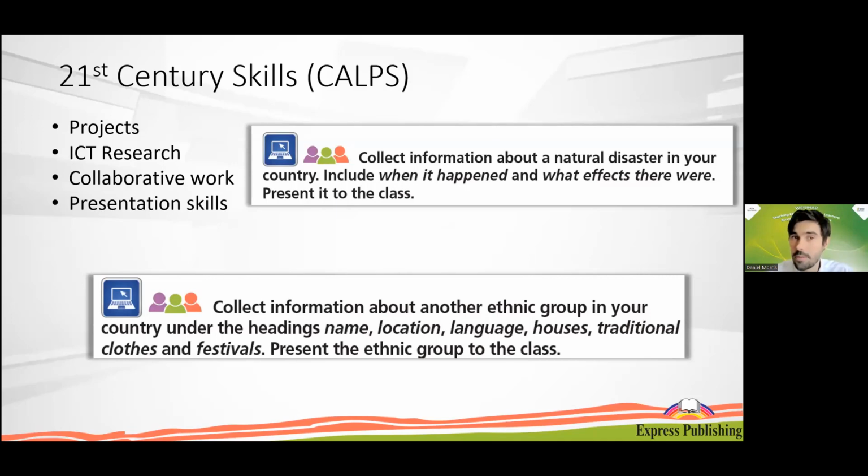So things like projects, ICT research, learning about something like natural disasters or the environment, it opens up a lot of doors for us for extra research, extra reading, the opportunities to prepare a project about the topic, to prepare a presentation. All of these things allow collaborative work as well, getting students to work together, to find things out, to use the internet, to research things, or just to read things up in a book, for example. It gives the students the opportunity to develop these real life study skills and academic skills that are incredibly valuable in university or in working life later on.